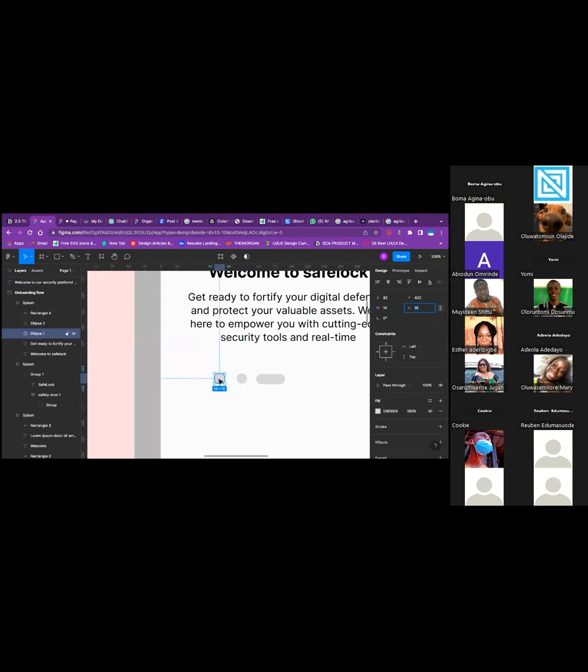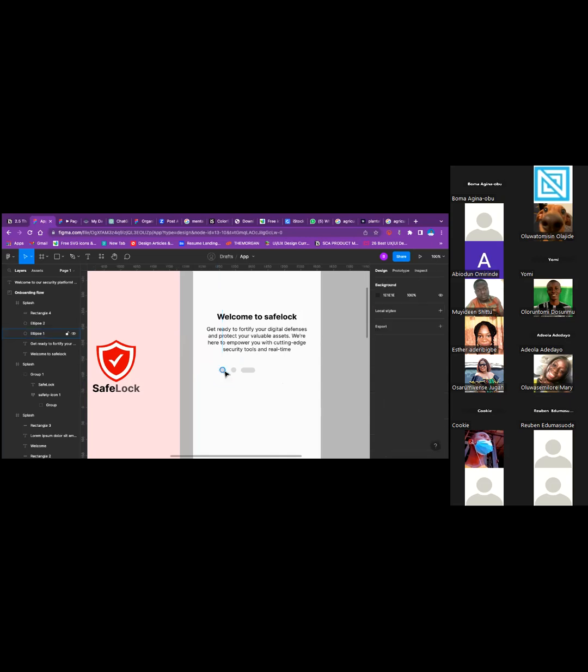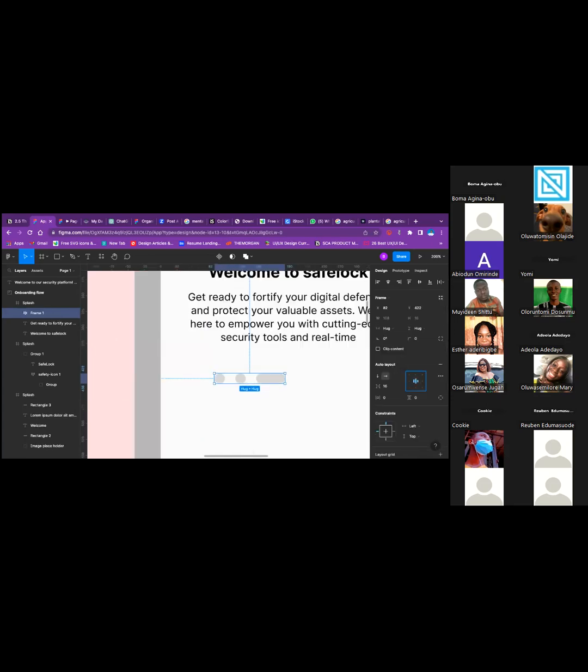So what I'll do now is, guys, watch. I'm going to hold down these three. Hold down shift, click on the second one, use shift again, click on the third one. And I'm going to hold down Shift and press A. Shift and A to add auto layout to center the buttons. Now, you might not want to do this. I'm not saying you should do it now because you don't really understand what auto layout is. So I'm going to reduce this from 16 to, say, 10. That's the spacing. So this is what I have for this.